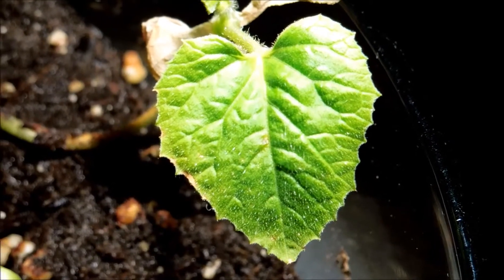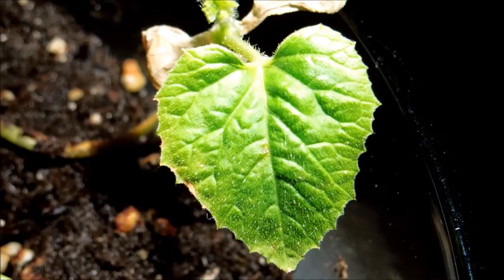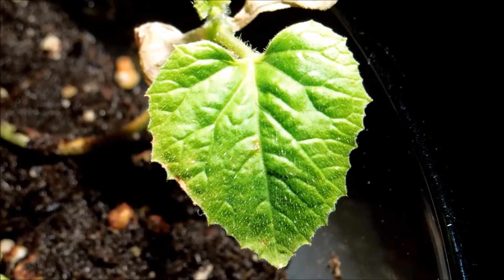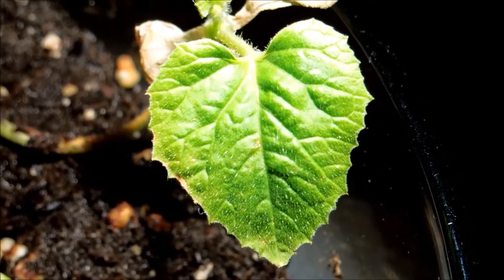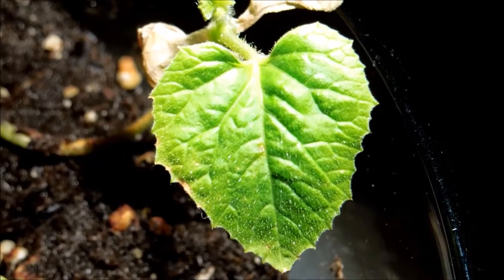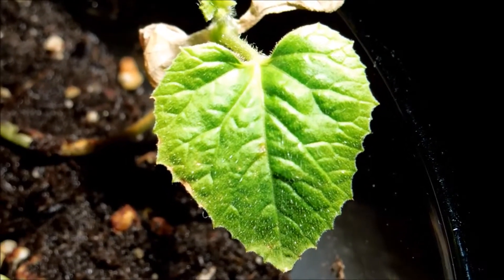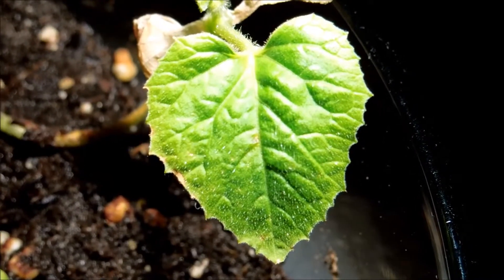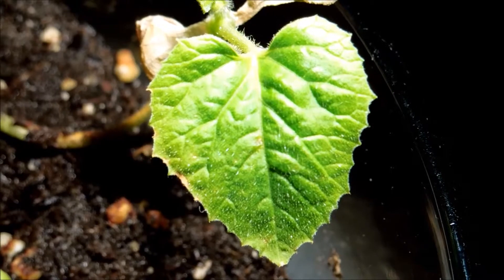I think conditions were just bad for the first month or so of this experiment, and that's why development has been very stunted. There just wasn't enough sunlight, and even now one and a half hours of proper afternoon sun is coming in at a very oblique angle and has to travel through a lot of atmosphere in late February. If this were summer and it were getting maybe four to seven hours of direct sunlight, that sunlight would have to travel through a lot less atmosphere — so it'll be much more intense and growth would be a lot faster.